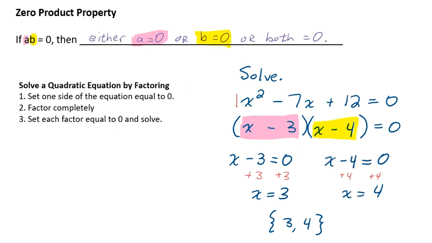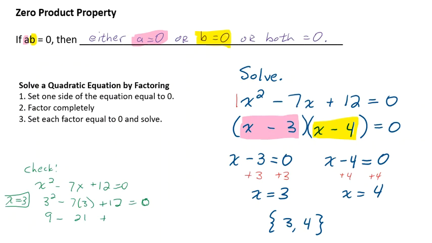And we could actually check that by plugging it into the original equation. Our original equation is x squared minus 7x plus 12 equals 0. I'll just check one of them. You could do the other one if you want. Let's check x equals 3. So we're going to put 3 in for x into the original equation. Is this going to come out to be 0? That better. Let's do our order of operations here. And we get negative 12 plus 12, and that is 0, and that does work. And you could do the same with 4, and that would also be a solution.